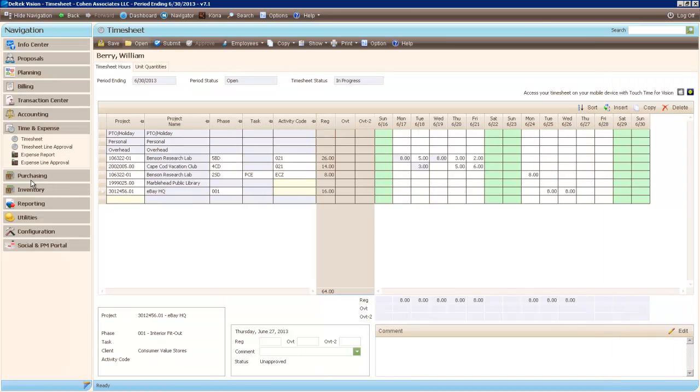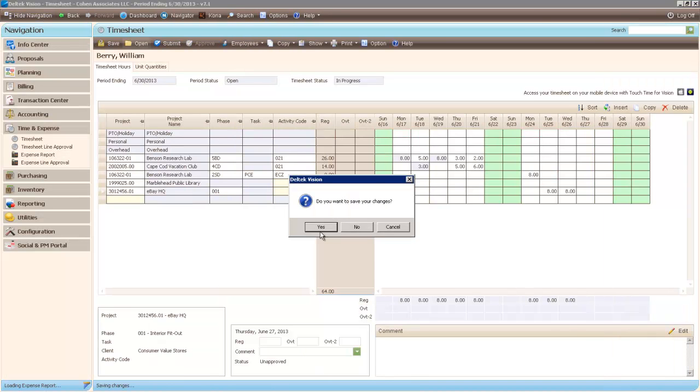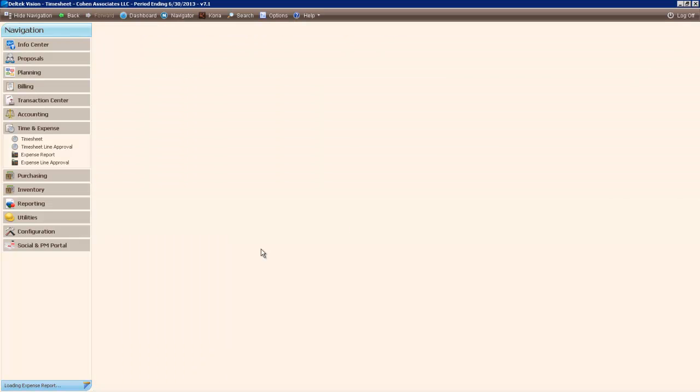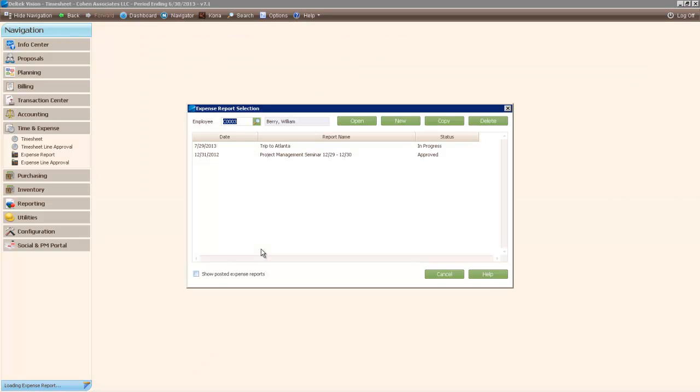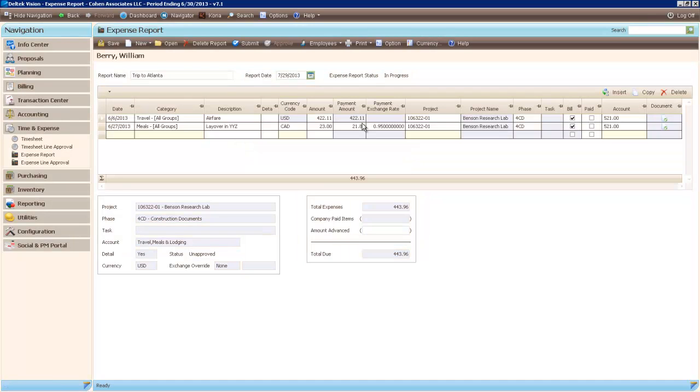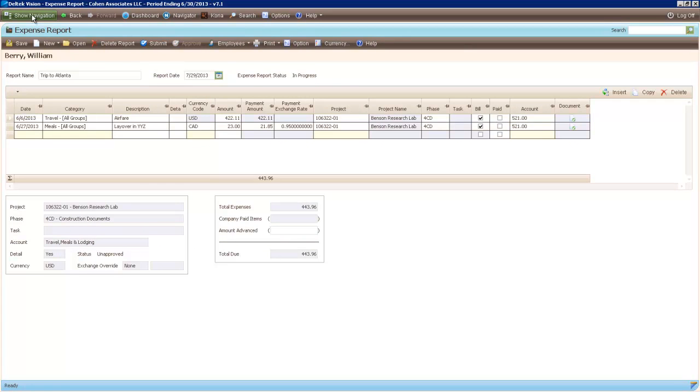And the final component that I want to share with you is really inside the expense report. Within the expense report, one of the things that I think is truly impressive, and a true differentiator for us, is if I come up to one of my existing expense reports, not only are we able to factor in exchange rates on the fly and make sure that you're getting reimbursed for the appropriate amount, but we're driving the behavior of where these things ultimately reside based upon how we configure your system.